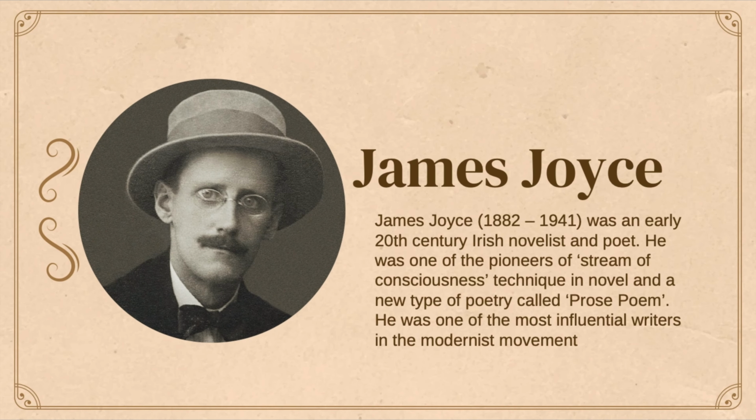Now, who is James Joyce? James Joyce was born in Ireland in 1882. He was a novelist and a poet. Now, Joyce was one of the pioneers of the stream of consciousness technique in novels and a new type of poetry called prose poem. He was one of the most influential writers in the modernist avant-garde of the early 20th century. In 1914, he published his first book, Dubliners, which was a collection of 15 short stories, and in 1916, he published his second book, A Portrait of the Artist as a Young Man.